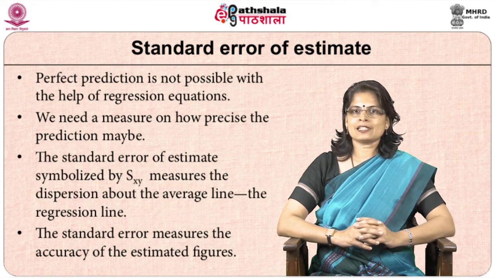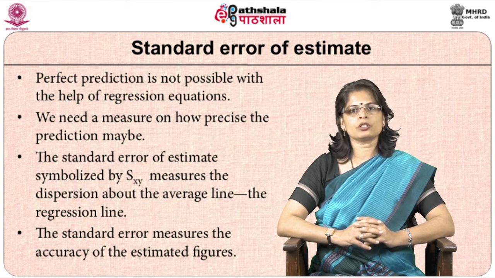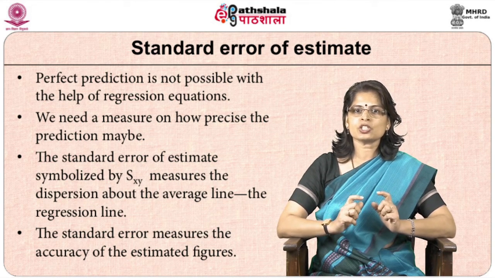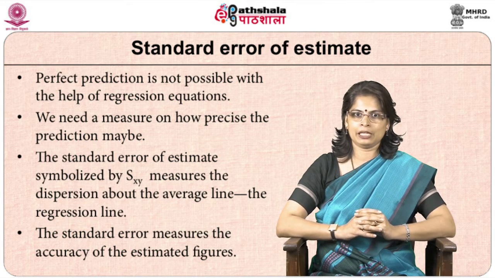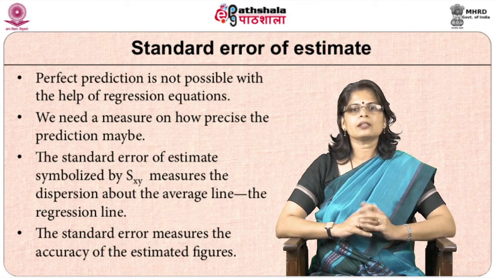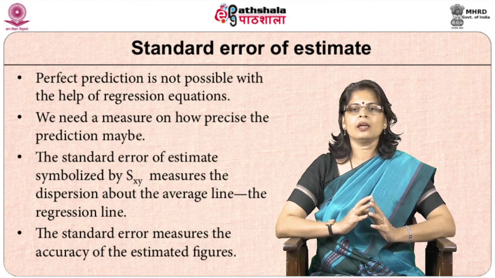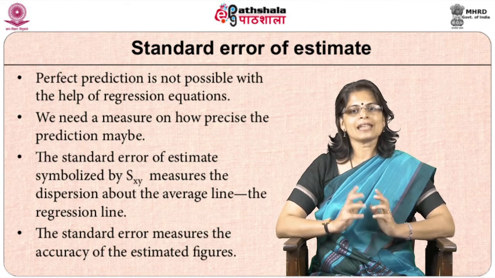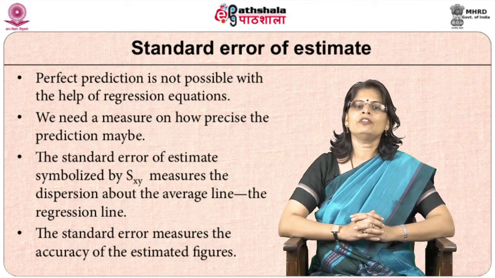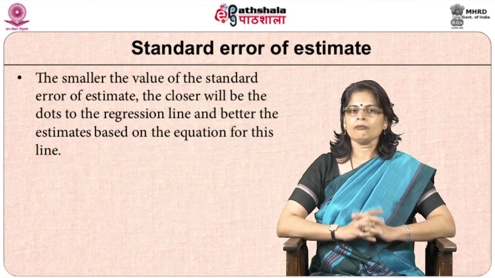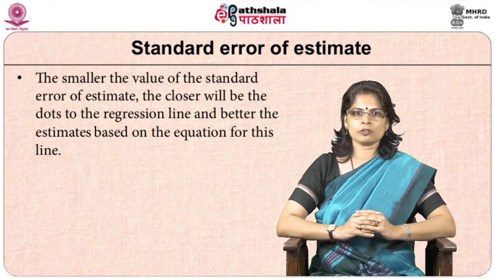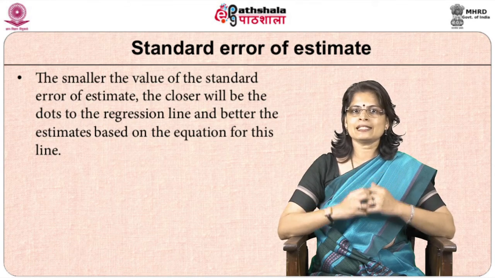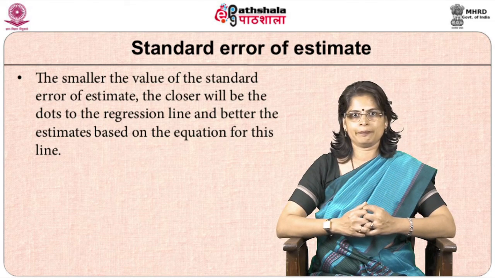What is the standard error of estimate concept? Perfect prediction is not always possible with the help of regression equations. So, we need a measure of how precise this prediction can be. The standard error of estimate, symbolized by Sxy, measures the dispersion about the regression line. In other words, the standard error measures the accuracy of the estimated figures. The smaller the value of the standard error of estimate, the closer will be the dots to the regression line, and better will be the estimates based on the equation for this line.